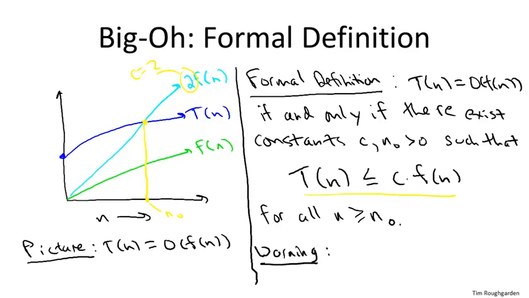I want to emphasize one last thing, which is that these constants, what do I mean by a constant? I mean they are independent of n. So when you apply this definition and you choose your constants c and n naught, it better be that n does not appear anywhere. So c should just be something like 1,000 or 1,000,000, some constant independent of n.